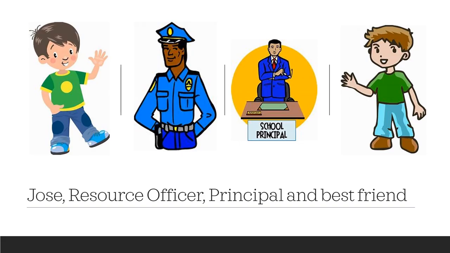The resource officer took the group to the principal's office. Principal: 'I'm going to have to call your parents. You will be suspended from school for two weeks and receive zeros for any work you miss.' Jose: 'But I have A's and B's in all my classes — what about my grades?' Principal: 'You should have thought about that before.' That night Jose called his best friend, who said: 'Everyone at school has been talking about what you did. My mom said I can't hang out with you anymore — she says you're a bad influence.' Jose reflected: 'Who would have thought that just by picking up a piece of paper without stopping to think, I would be suspended from school and lose my best friend.'